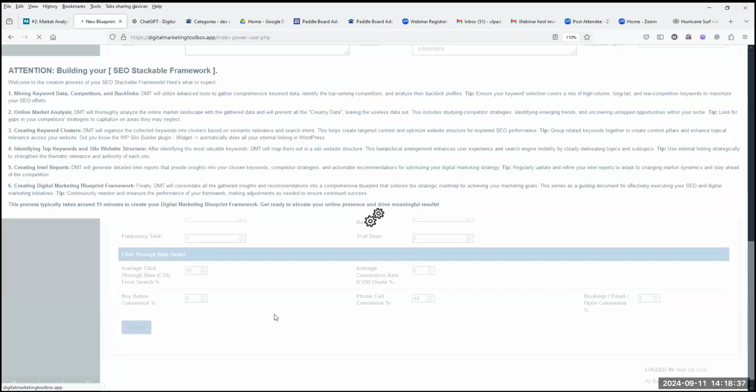And what Digital Marketers Toolbox does for you guys is it's going to go mine all your keyword data, analyze your competitors that are ranking for those keywords. It's going to find what are the top backlinks. It's going to do the online market analysis. It's going to do a brand blueprint for you. It's going to do a vertical online market analysis. It's going to look at who your personas are, who are the persona types, how's the best way to communicate with them. It's going to analyze the competitors, if there are competitors that it's found. And it goes through this whole process of doing all the analysis for you very, very quickly.